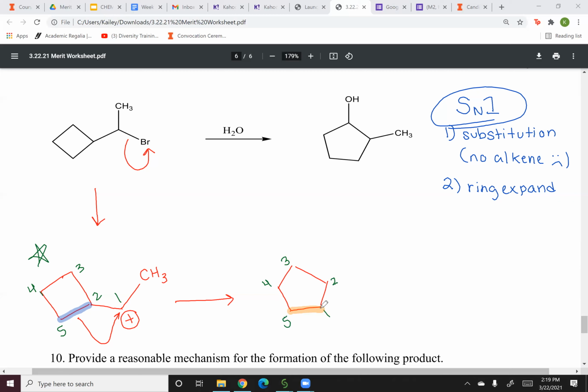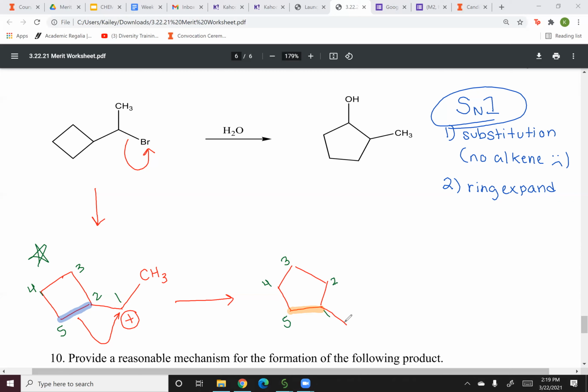So what I'm going to do next is throw on my substituents. I know that I have this methyl over here that is bound to carbon 1. Oh, I don't want to do the highlighter there. Let's unhighlight that. I have my methyl right there. It's hanging out, doing its thing.